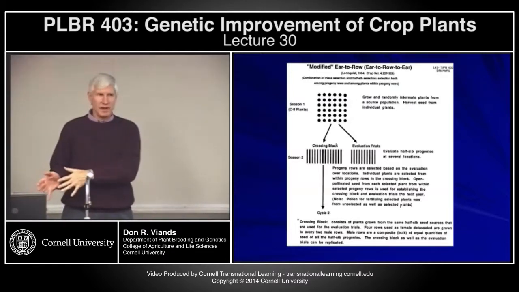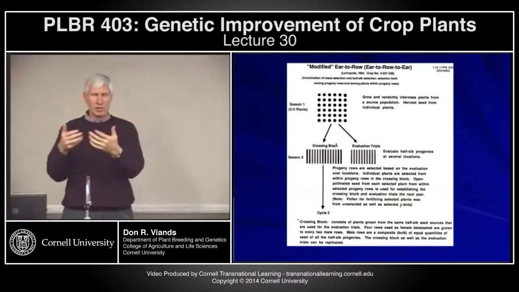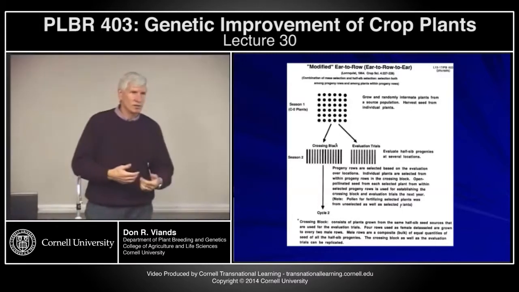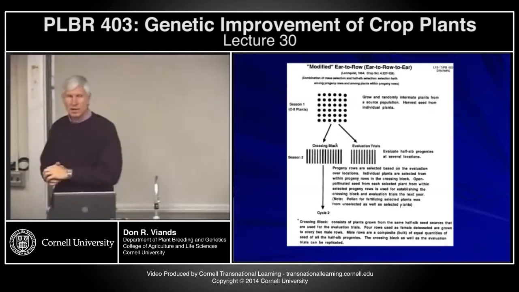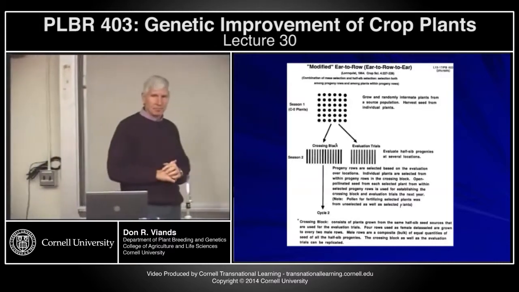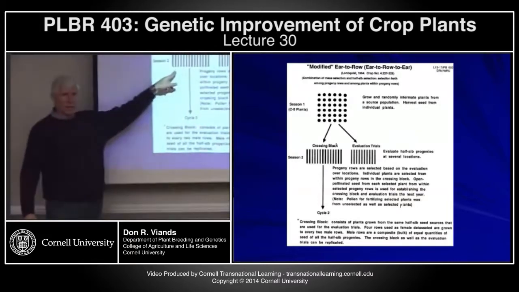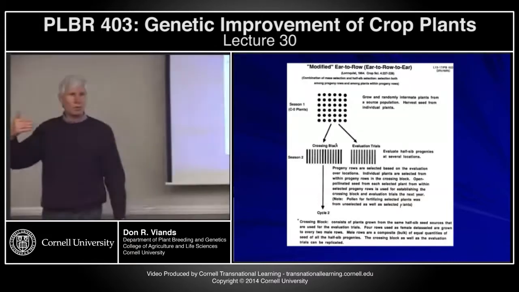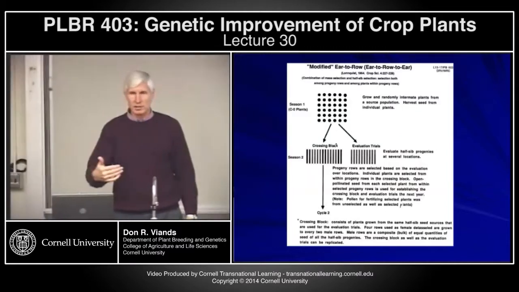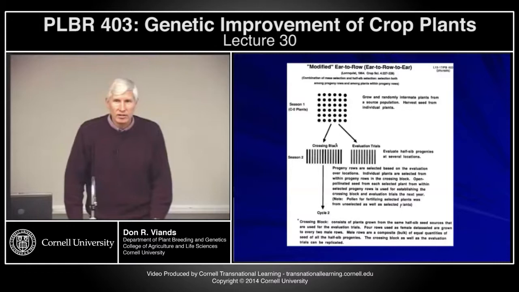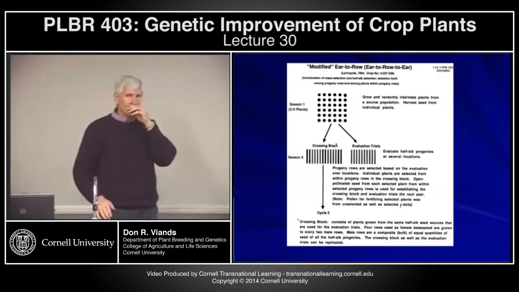And that becomes a disadvantage in the method because when you allow cross-pollination, you're getting cross-pollination from the undesirable as well as desirable half-sib progenies there. So it is planted out at the same time, but you only do your mass selection or phenotypic selection within the superior half-sib progenies. Yes? I don't understand, if in the crossing block you're selecting for the superior individual plants, why do you have the half-sib evaluation trials going on?